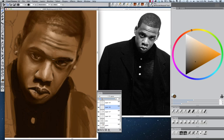And you can see that just by using this technique, even though this is a monochrome piece, it really starts to take on a real photographic quality. It starts to feel like something that could be a picture. It's got the depth where it needs to have it. And I think the thing that I like about doing this work is you can get something that's even better than a picture to me.